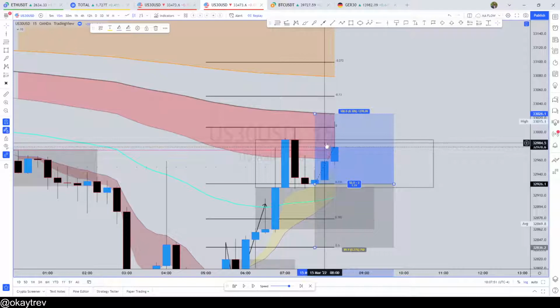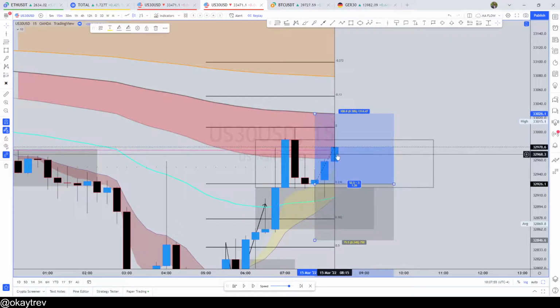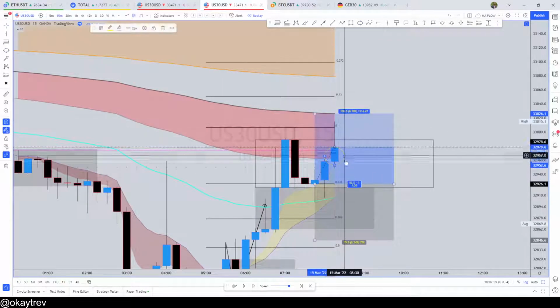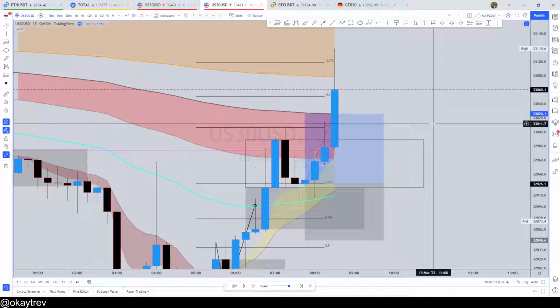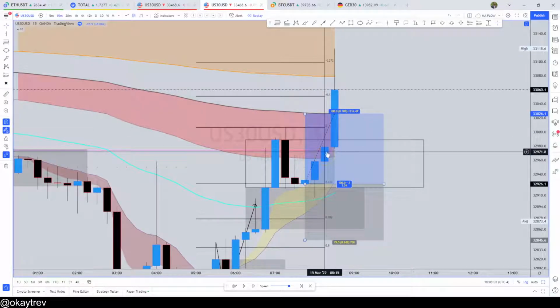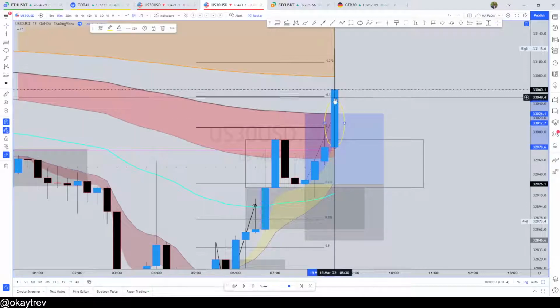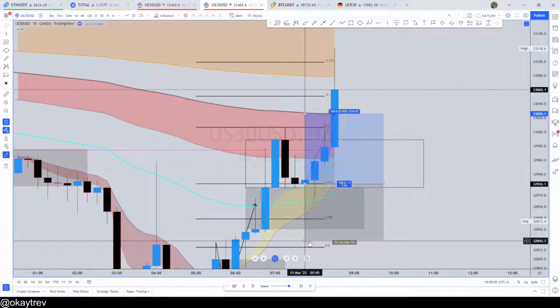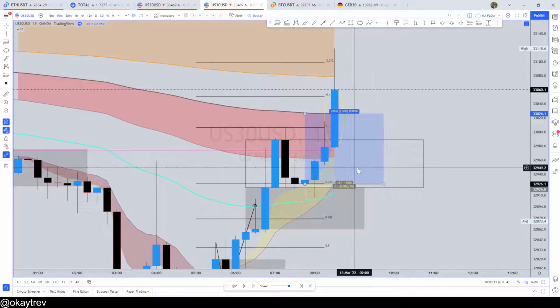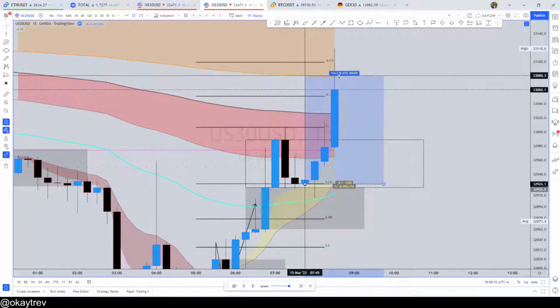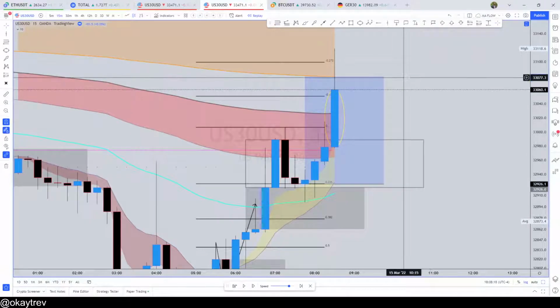So in this case, I probably wouldn't move my stop loss to break even on this candle when it closed over the 100 EMA like I normally would, because of how tight my entry is. I would actually wait, see if I get at least my first target hit, which I do on this candle right here when it closed above the 200 EMA being my real target. So then I'll move my stop loss to break even, close some partials and wait for my next target. Immediately hits my next target of my 400 EMA.